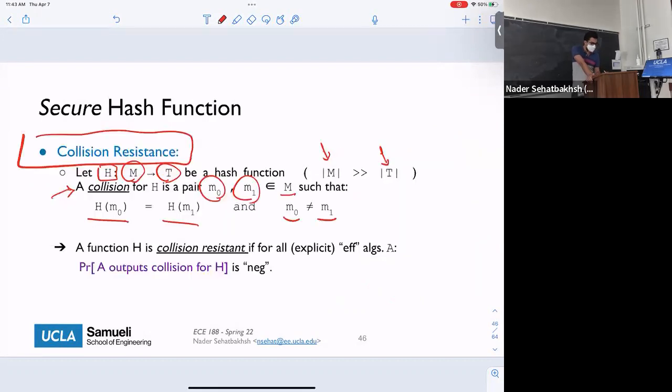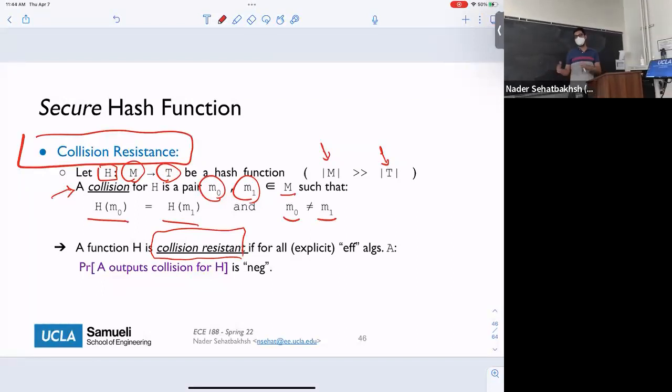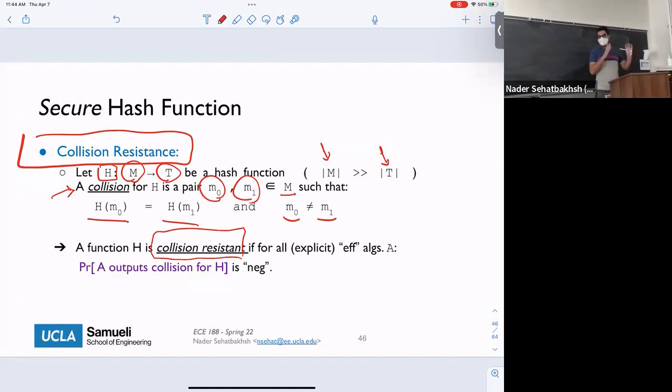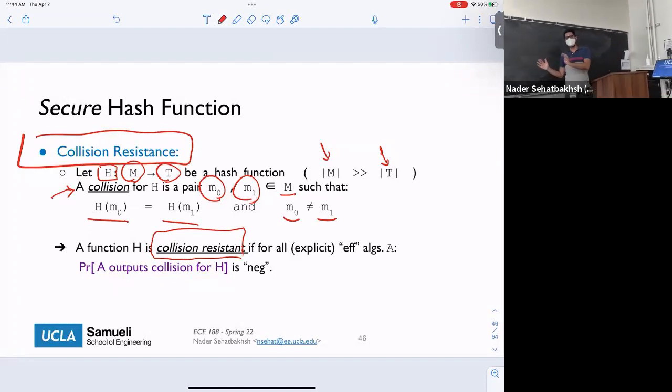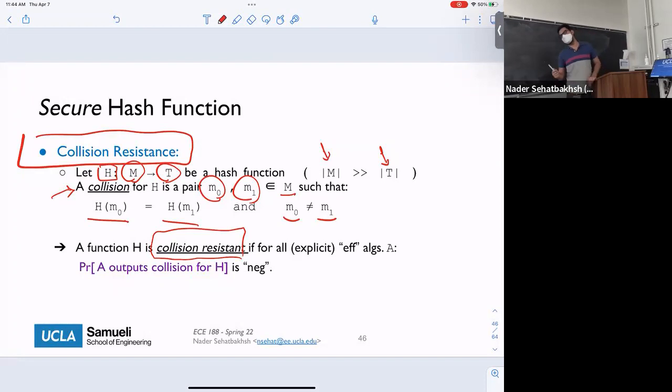All right. So what is the collision resistance property? We are saying that for a secure hash function, it should be very hard to find any collision in this algorithm. So generally, we say use whatever algorithm you want, we don't care. It should be very hard for you, as an adversary, given this hash function, to find a collision for it. So that's what collision resistance means, and if a secure hash function is indeed secure, it should have this property. Any questions? Is it clear what collision and collision resistance are?